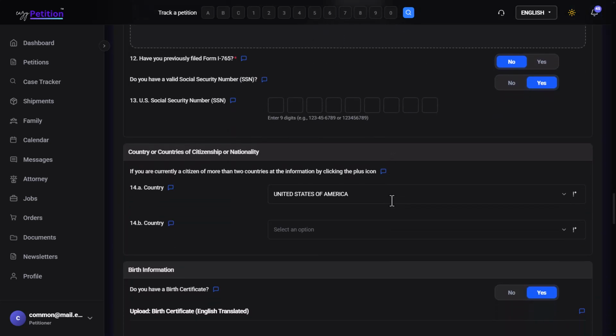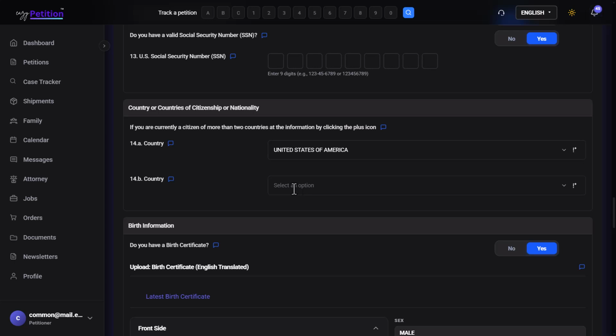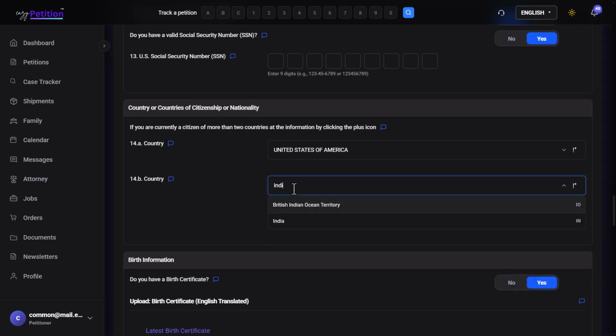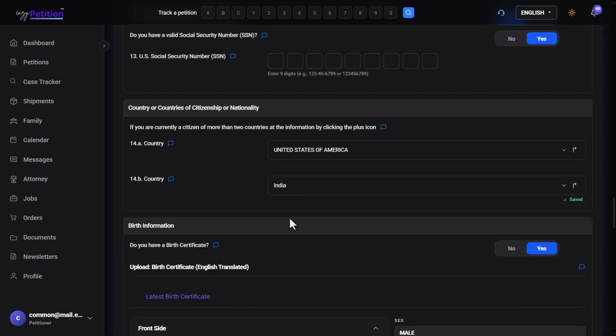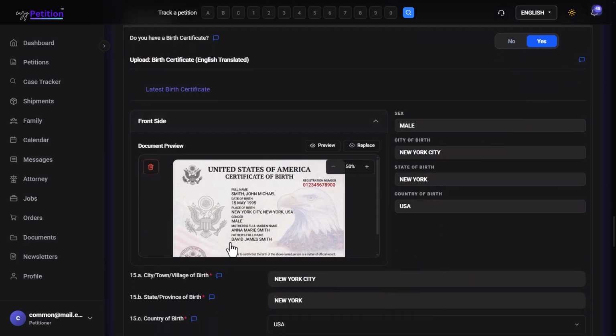Then in the country or countries of citizenship or nationality section, your first country will be pre-populated through your passport, and for the second country you can click on Select an option, and for example I am selecting India here. Then here you can see in the birth information section, my birth certificate is already here through my past petitions and all the details are already here.